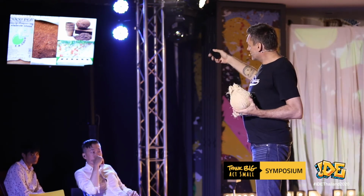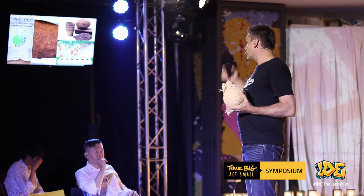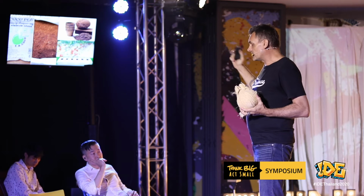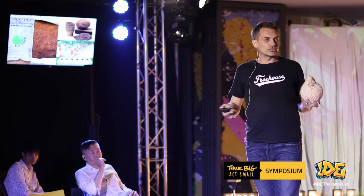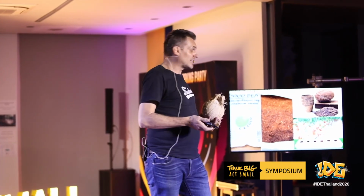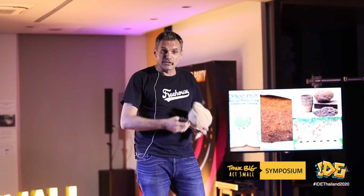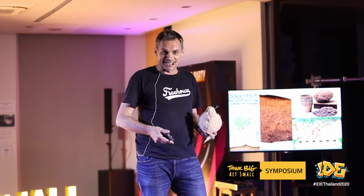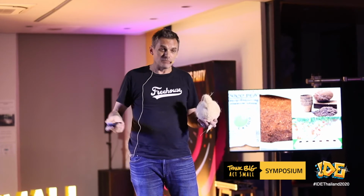But what we see here is it being used as a fertilizer. It can also be used as a substrate. But the interesting thing about this cocoa peat is it can be used as a soil conditioner. So it's really miraculous. You put it into sandy soil, and it can increase the absorption rate of your sandy soil to make it able to grow things that you could never grow in sand. You put it into clay soil, it aerates it, so that your clay soil can actually breathe and be able to grow plants that normally can't grow in clay. So as a soil conditioner, it has amazing value.